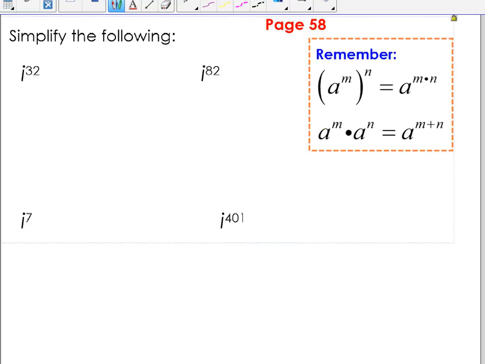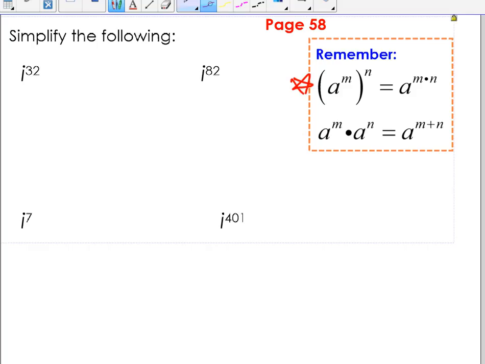So on page 58, right below that, these are the 4 examples that we're going to work through, and I'm going to do the exact same process every single time. I'm going to use these 2 exponent rules, the properties we talked about last week. Power to a power, we multiply. And if we have the same base and we're multiplying term by term, the a to the m and the a to the n, then we add our exponents. So first we're going to focus up on this one. Power to a power, we multiply.